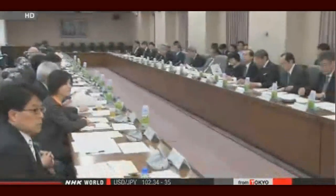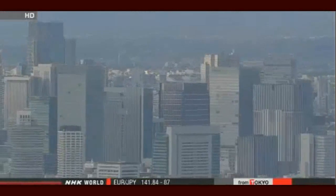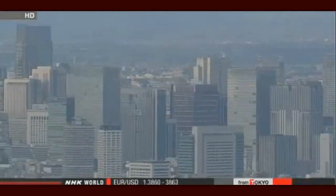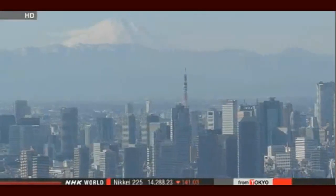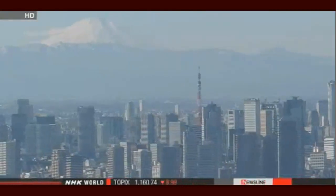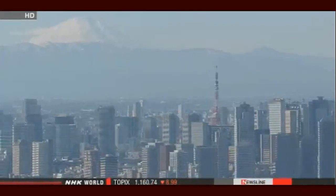Outstanding debt by central and local governments could balloon to about $80 trillion by fiscal 2060, putting Japan's ratio of debt to GDP at nearly 400 percent. The panel proposes designating the six years from fiscal 2021 as a period for intense fiscal restructuring, saying holding debt levels to around twice Japan's GDP would mean slashing red ink by about $300 billion during that period. To balance debt and GDP, about $450 billion must be slashed.